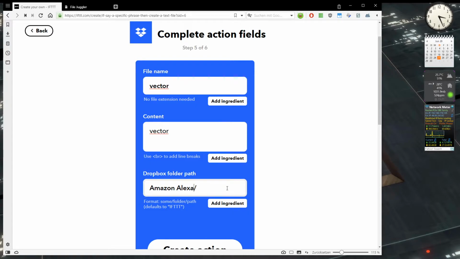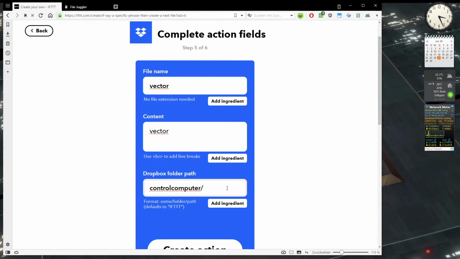And my Dropbox folder path where the file shall arrive is control computer. This name is because you can do a lot of things with that, not only start Vector Python scripts, but a lot more.